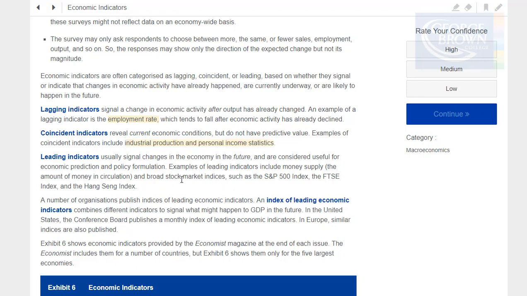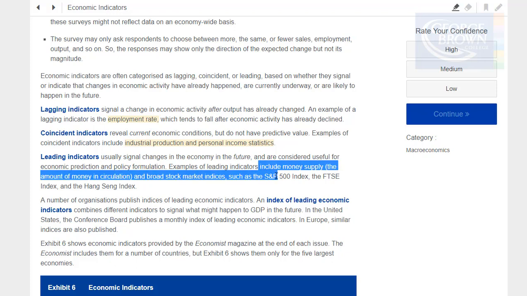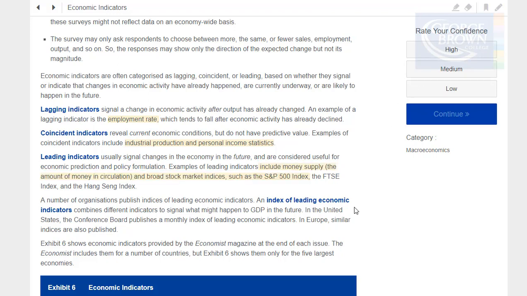And leading indicators include the money supply and broad stock market indices such as the S&P 500. So when I'm doing my flashcards or my memory cards, I'm going to have lagging, coincident, leading, and beside it a couple of keywords: employment rate for lagging, industrial production and personal income for coincident, and for leading, money supply and S&P 500.